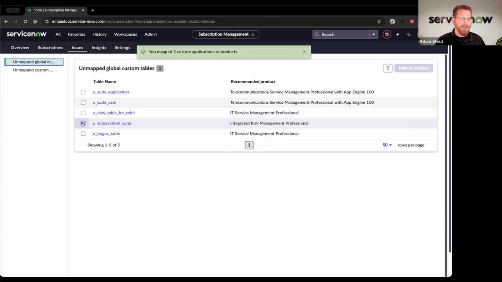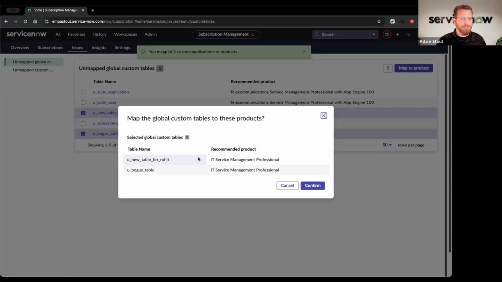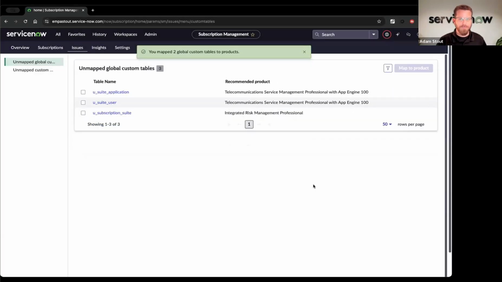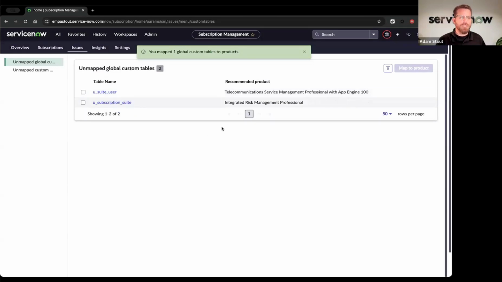And the same thing applies here. I can come in, these 2 tables are ITSM's recommendation. That's fine. I'm going to go with it, map them to the product, and away we go. All right. And I can map another one, and yep, we're going to do telecom. Sounds good. You'll see as you're going through with real data, you might see multiple recommendations, and you'll choose, right? This looks like it could be this or it could be that. You have tables from HR that you're extending, and you have tables from ITSM, or it's referencing those things. So there's a lot that goes on in the background to come up with these recommendations.